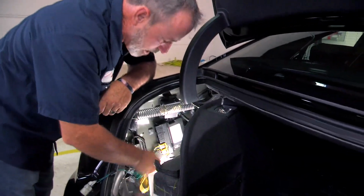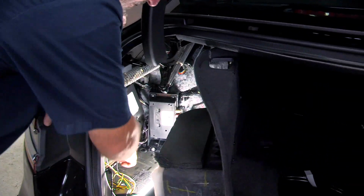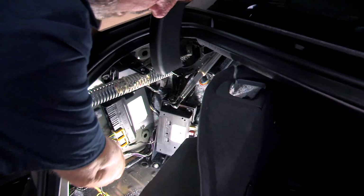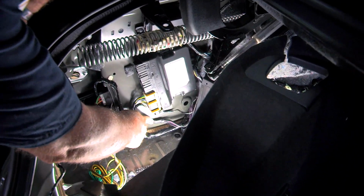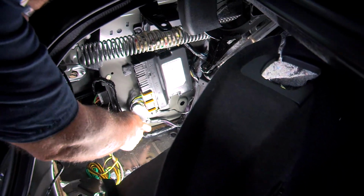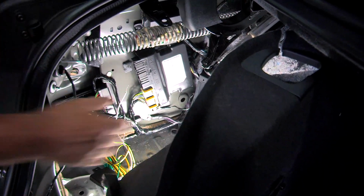Now, while we're here, we'll go ahead and mount the ground wire. You can see that the vehicle already has a few ground posts here that we can go right to. So I'm going to take an 8mm, remove this ground screw, put my screw on there, and then bolt it back down.